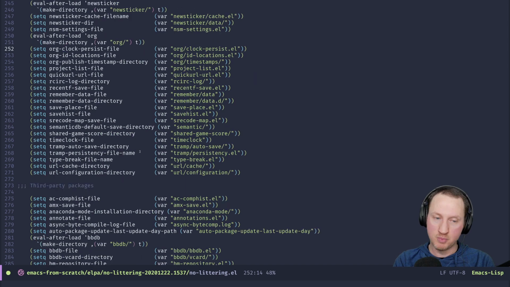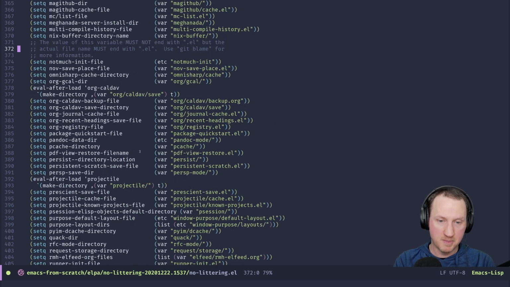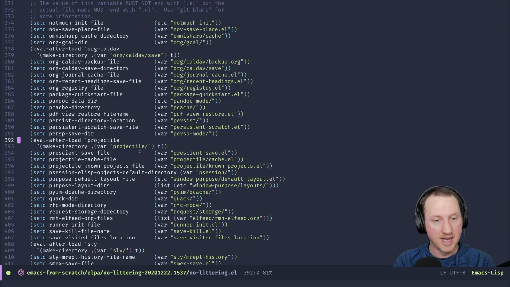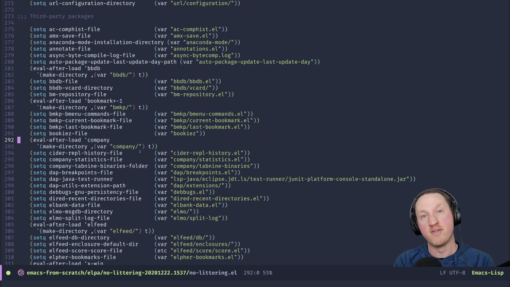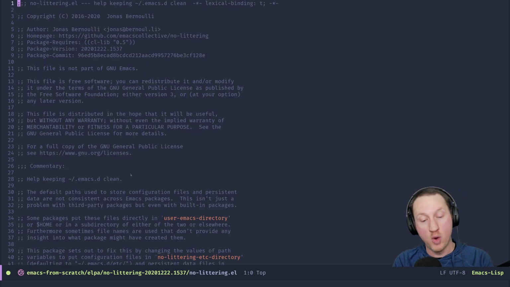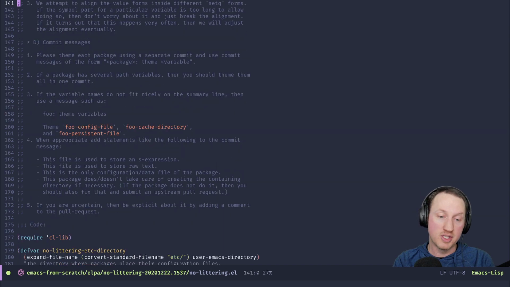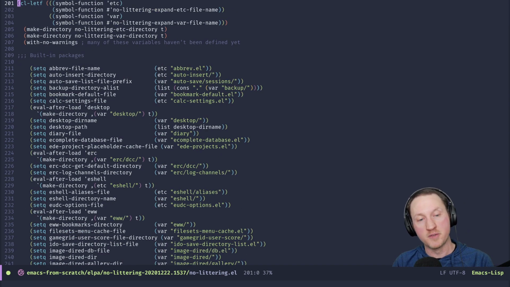So it's really useful, I think, to use this package, because if you see, there's lines and lines and lines of things that it can save you from having placed around in your Emacs folder. So I find it to be pretty useful from that perspective. However, if you don't want to use this third-party package to do that, you can just go and grab whatever variables from this file that you think you're going to need to move in your Emacs configuration and just do it yourself. You don't need to pull in this third-party package if you don't want to. So it's just a convenience for you if you're willing to pull in the package. But like I said, if not, you don't have to.